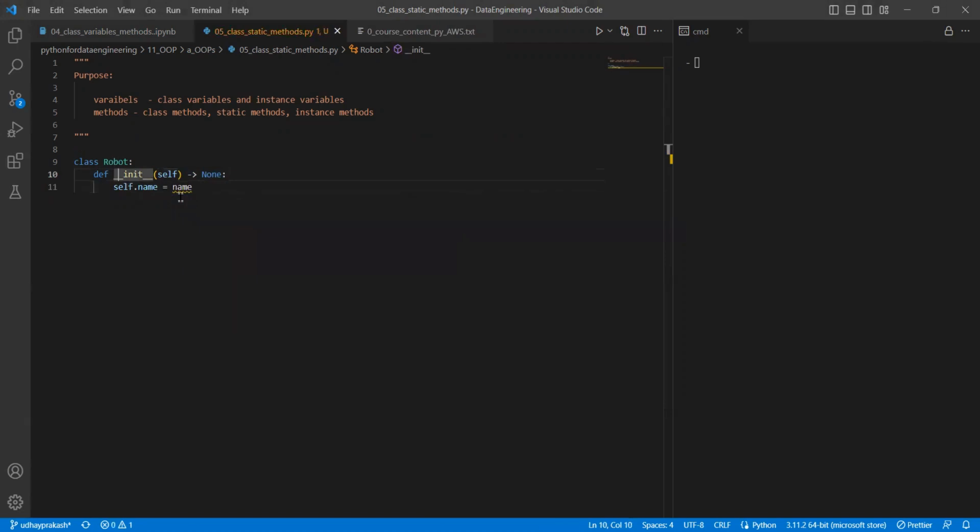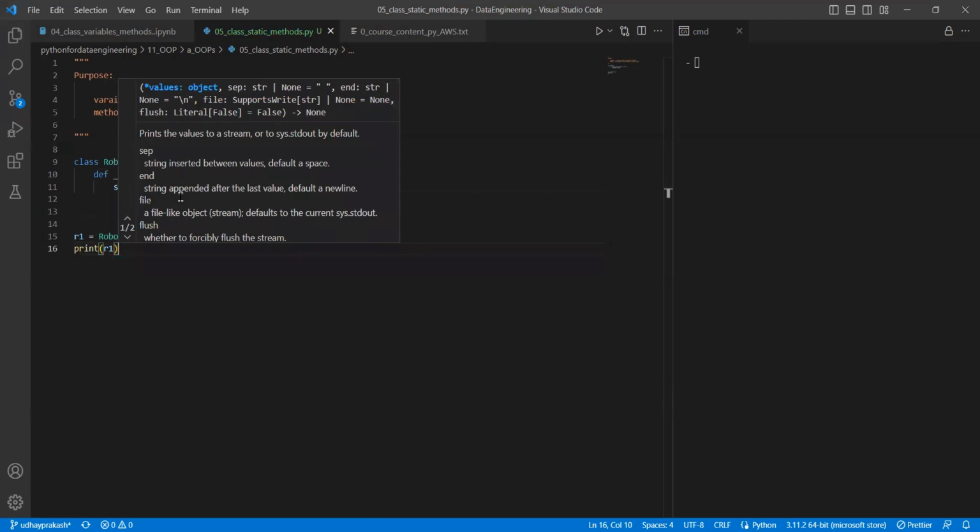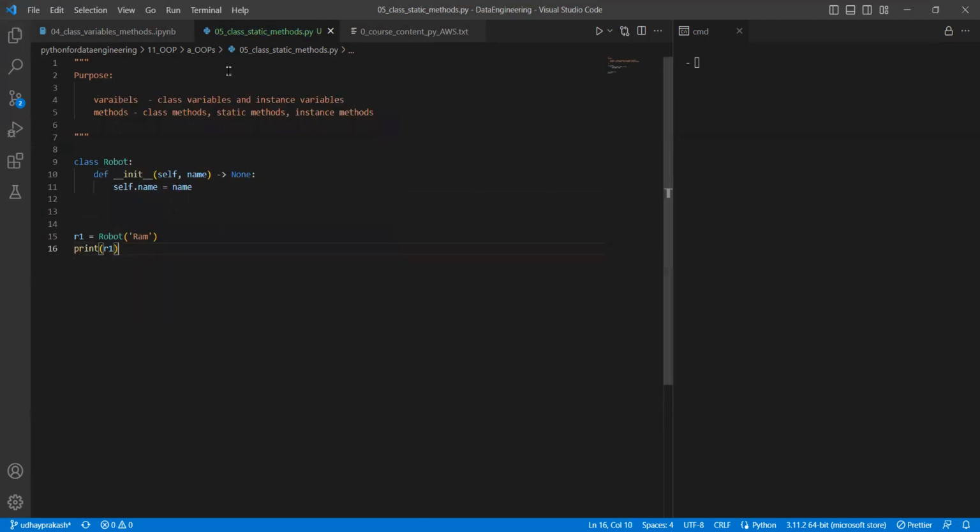I cannot make it constant, so I should get it at runtime. So whenever you create a robot, you do it like this: robot1 is equal to Robot, and when I'm creating it, I should give the name, say Ram. If I print R1, you can notice the same.